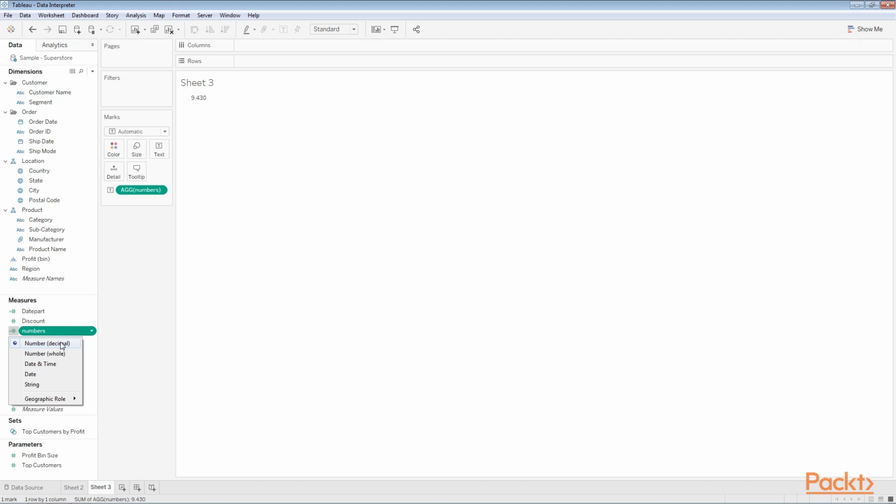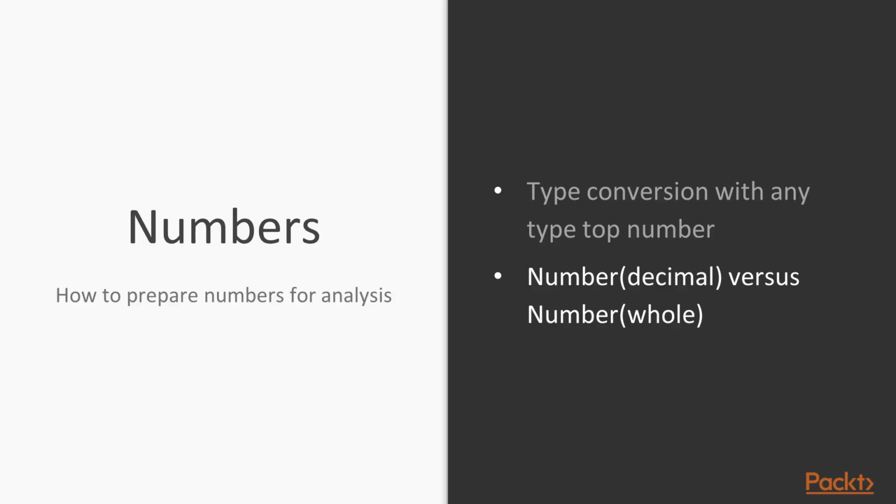So you can include number decimal in the case of dollar values, and in other cases where we are playing with the quantities that we have sold, we can include those numbers as whole number, because in that case we will not sell any half of the quantity or something like that. So it is always going to be the whole quantity, so we can use whole number for those. So we have seen how number decimal and number whole are different from each other.